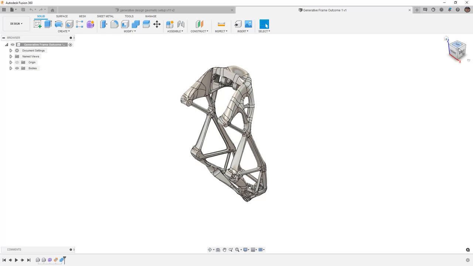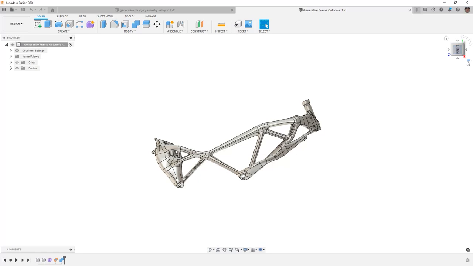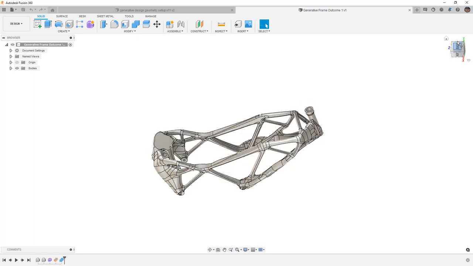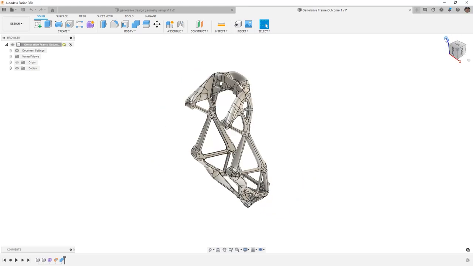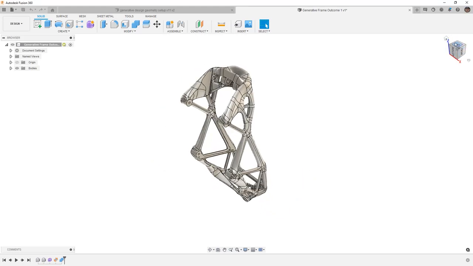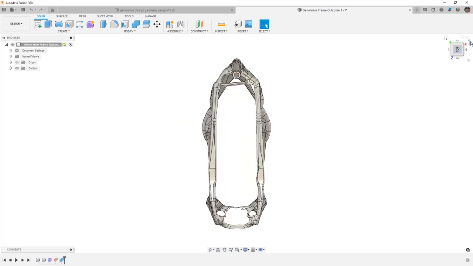This is perfectly fine, and I don't suggest that you modify the orientation of the frame, but if you want to manipulate the view cube, we do have the option to change how the view cube is oriented. For example, if we go to this back view, we can set the current view as top. This will reset the view cube, so when we go to home, you'll notice that it's in this orientation, but if we rotate around to the top view, it'll show the top of the frame.